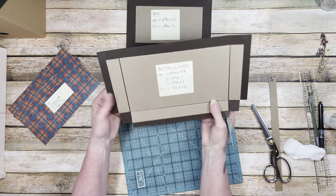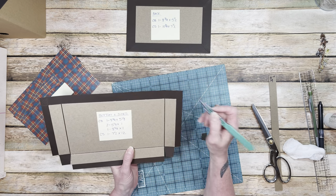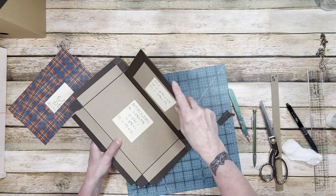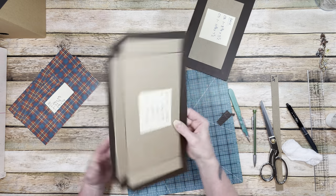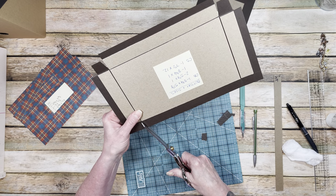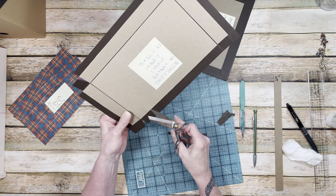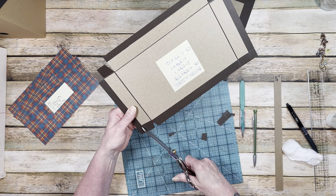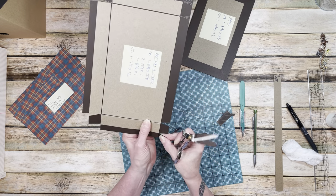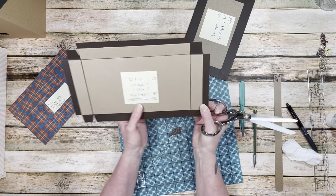Okay, so your two bottom corners should look like that. Now the top corners, we're going to make a tab. We are going to make a tab because this is going to be the attachment for the back. All right, so let's go ahead and grab our scissors. This will probably be easier with scissors. So I'm going to make a little cut here and go right in on the crease there on the score. Okay, and then this one goes straight. Okay, so you make a straight cut here, make a tab, make a tab.